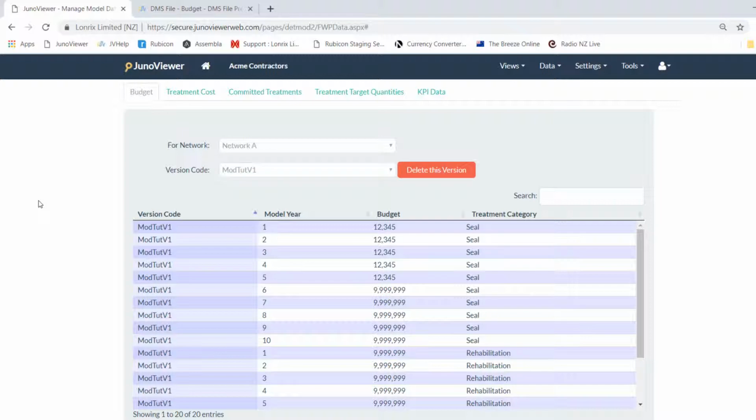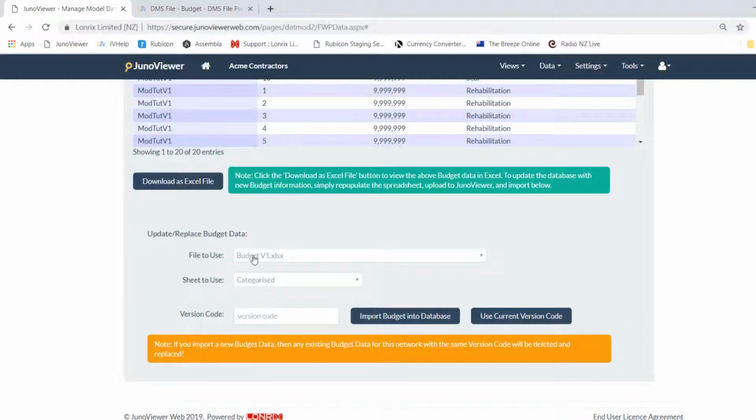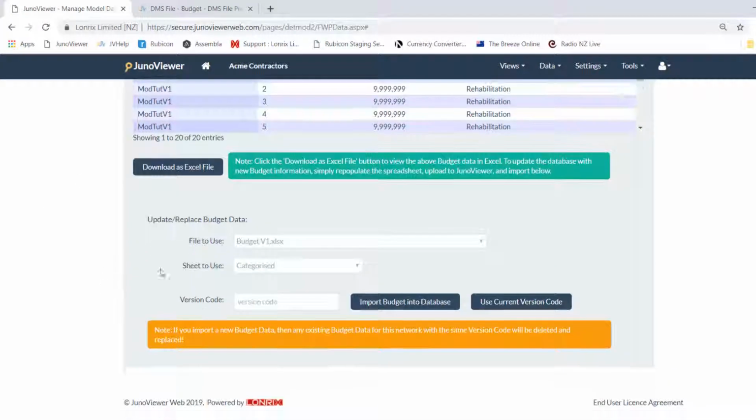I can also import the uncategorized budget. Again, I select that file, make sure I've got the right network selected. I scroll down, select the file, and this time I'm going to import from the uncategorized sheet, and I'll call this Mod Tutorial V1 No Cats.